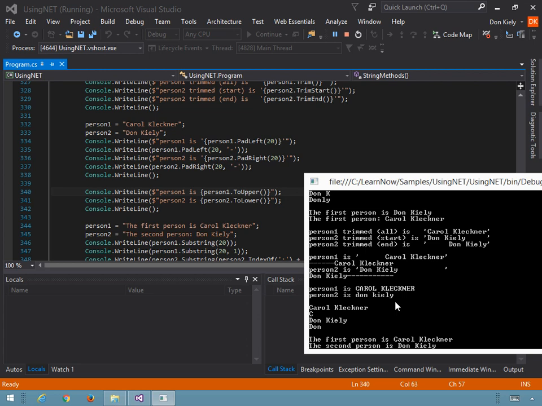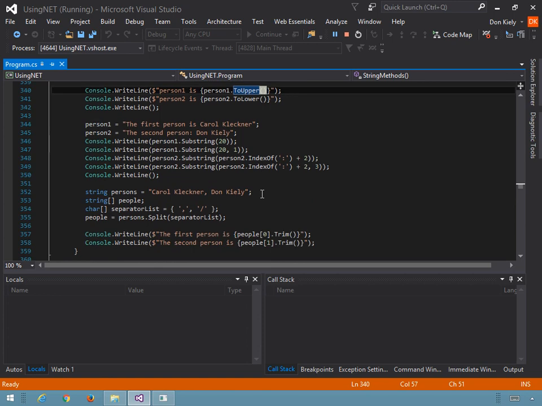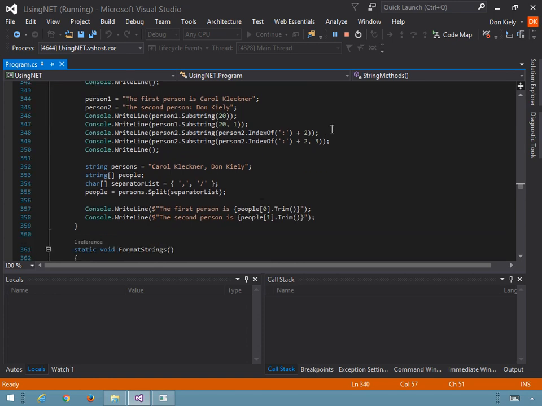So hopefully you're starting to get a sense of just how powerful and useful the string manipulation features of C# and the .NET Framework are. Perl is still the reigning champ among programming languages for working with strings, but C# has pretty much everything you need to do whatever you need to do with strings. Okay, there's still more. You can extract strings with the substring method.